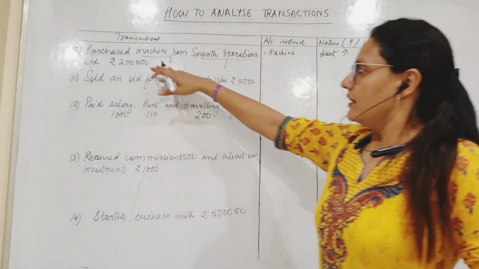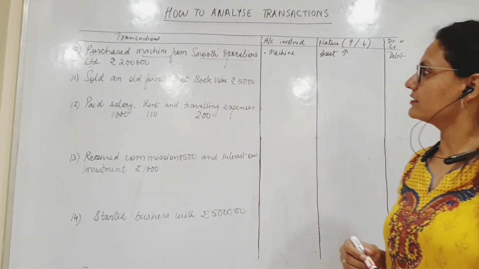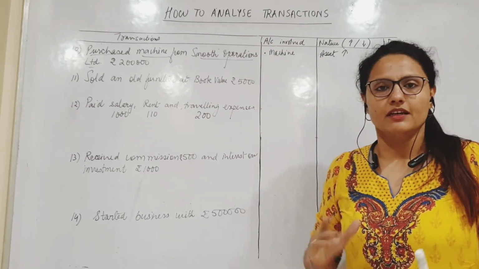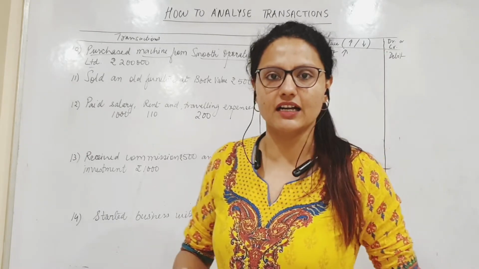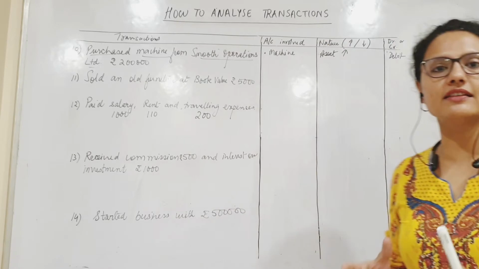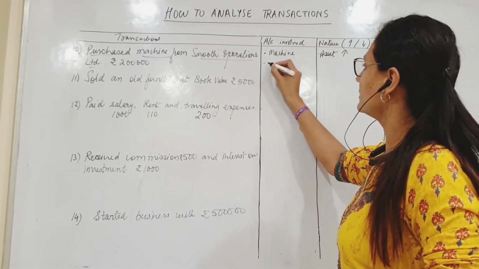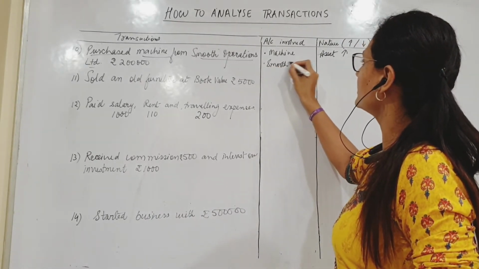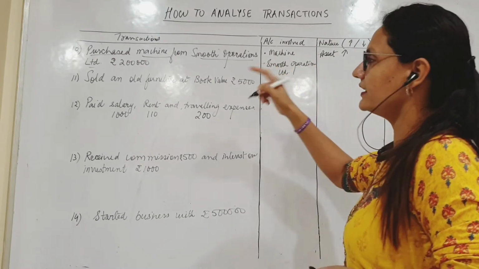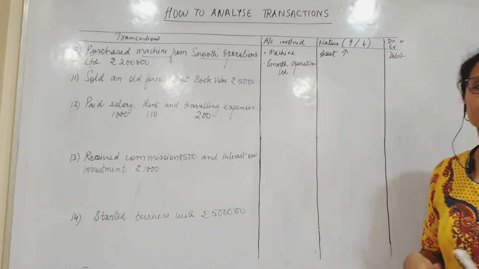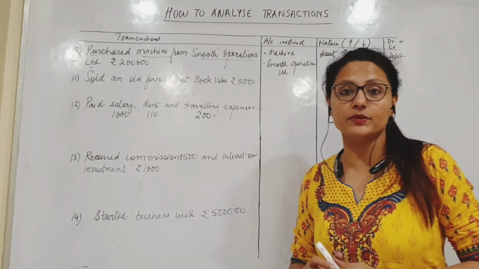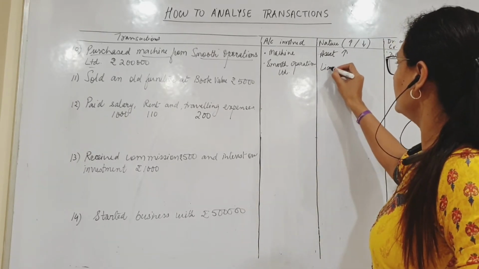Okay? Now, from whom did I purchase? Smooth Operations Limited. Did I pay them cash? Is it written for cash? नहीं. वो जो goods के लिए जो रूल है ना कैश और क्रेडिट का, वो भी यहाँ पर अप्लाई करेगा. So name of the party is given from whom I am purchasing the machine. Smooth Operations Limited. So Smooth Operations Limited से machine तो ले लिया है, लेकिन Limited, LTD is short form of Limited. पैसे नहीं दिए हैं तो फिर रिकॉर्ड तो करना ही पड़ेगा. They are creditors for machine, that is the asset purchase. Okay, therefore it's a liability for me.